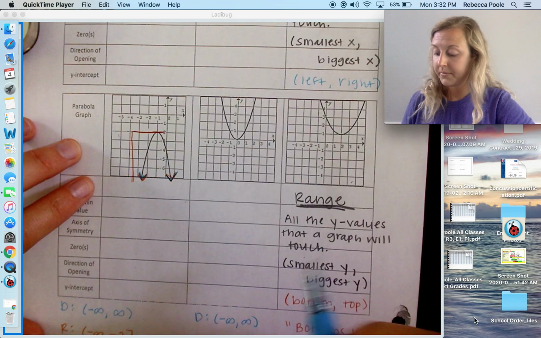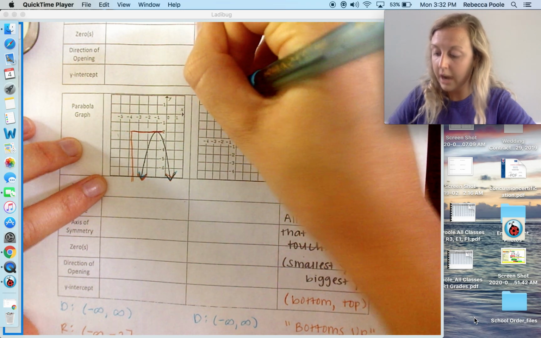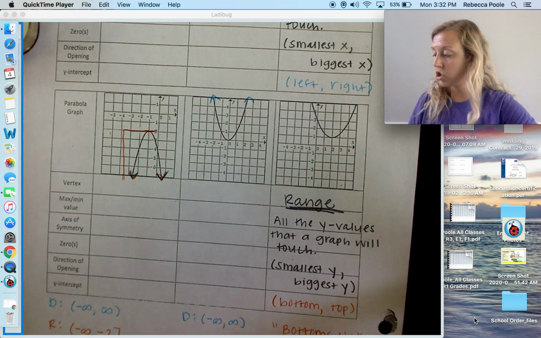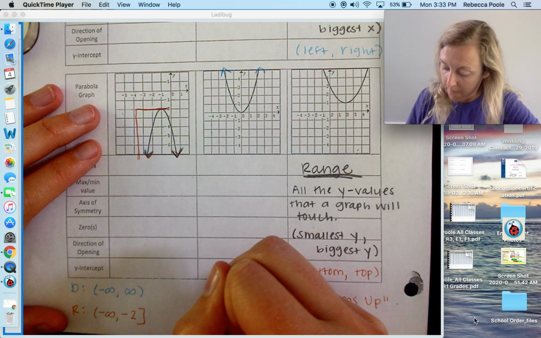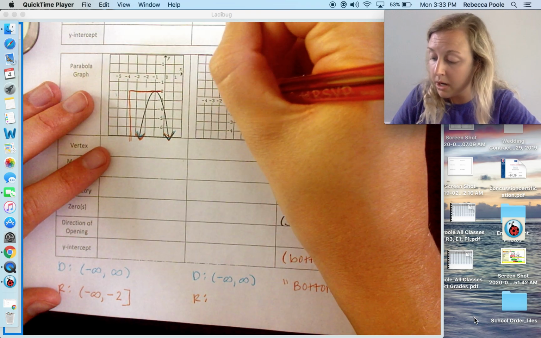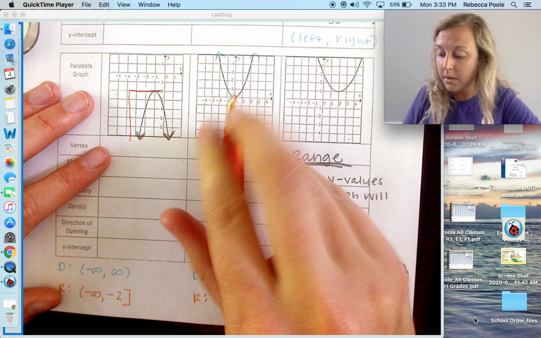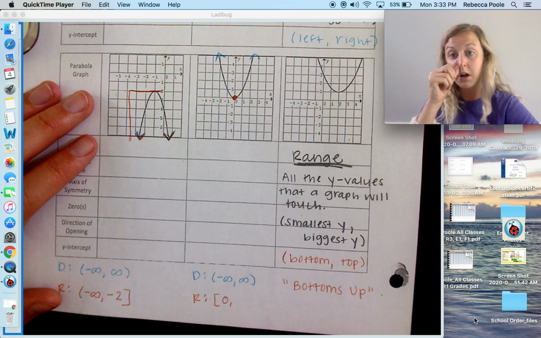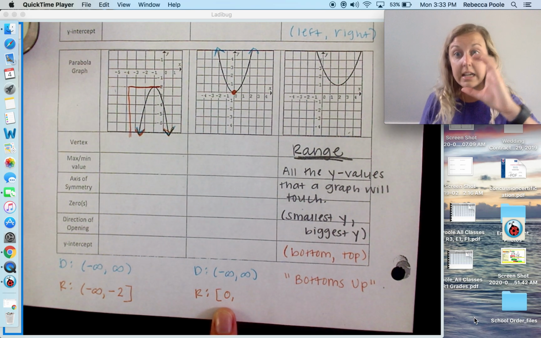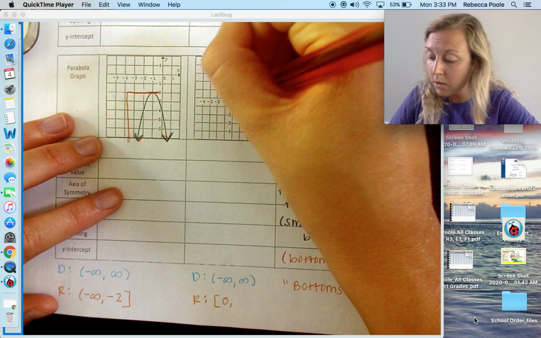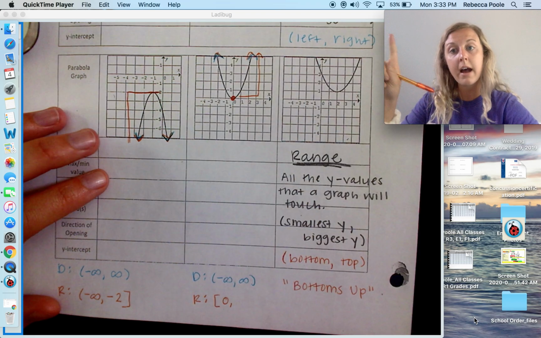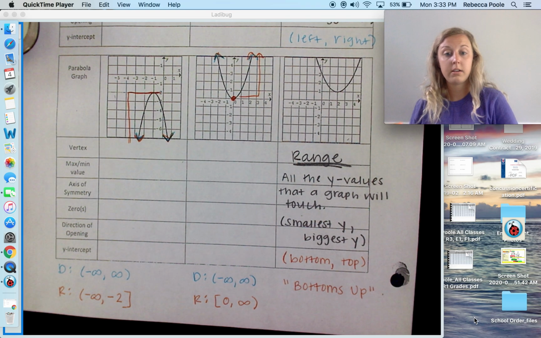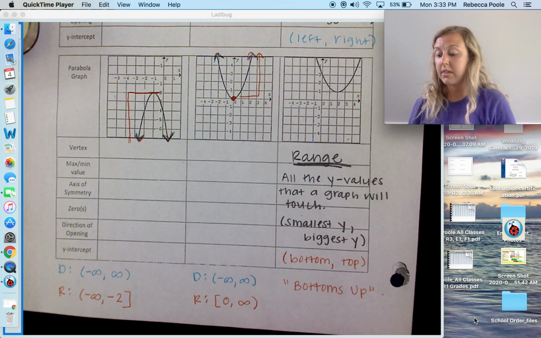All right, one more. If you checked this one left to right, yep, that'll go on forever. So that's negative infinity to positive. That looks good. Now let's check our range. Bottoms up or started from the bottom. Now I'm here. Well, here's the bottom of my U. And the bottom of that U is at 0. Well, we can see it sitting there right at 0, can't we? So we need a bracket because you can see it at 0. But then it goes, it rises, and then up forever. So to the top will be up forever, so it'll be positive infinity. Okay? All right, that's how you find domain and range.